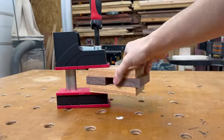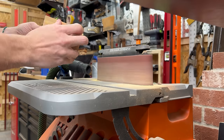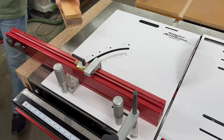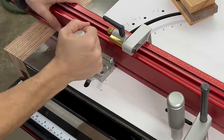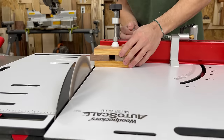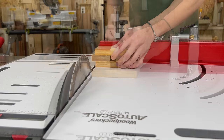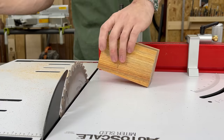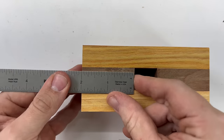After it's dry, I take the mallet head over to my belt sander to clean up the top and bottom faces. Next, we've got to cut the head down to final size, so I set the fence back to three degrees and then lined up my mallet head to take roughly a thirty-second off each side. After cutting, I like to use my six-inch hook rule to check that I took an even amount off each side and that my mortise is pretty well centered.